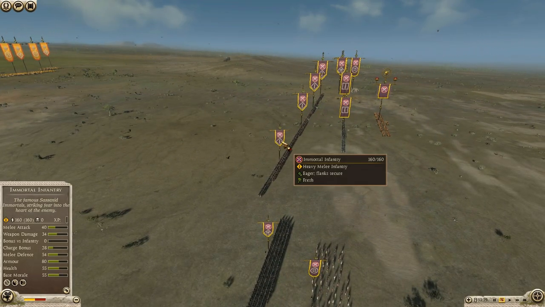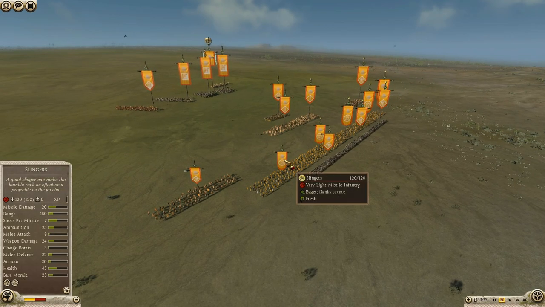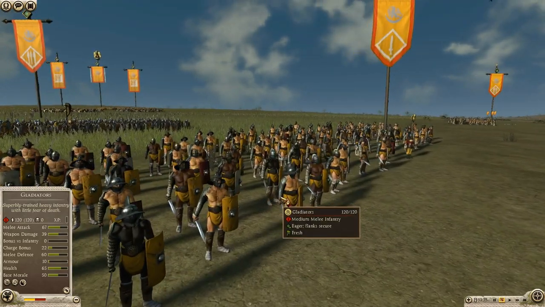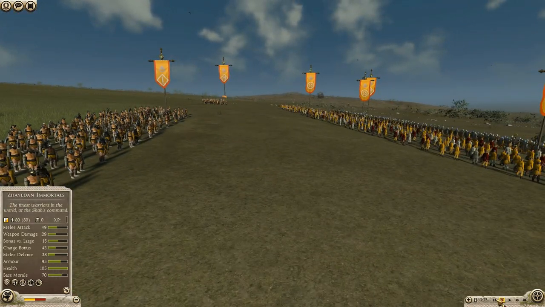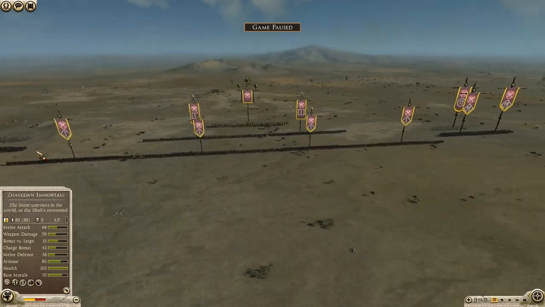I'm playing as the Sassanid Empire, and ahead there is Sultan Moman, my Steam friend. He's playing as Palmyra, and look at these fierce gladiators. Okay, let's stop it and I will show you my stuff first.